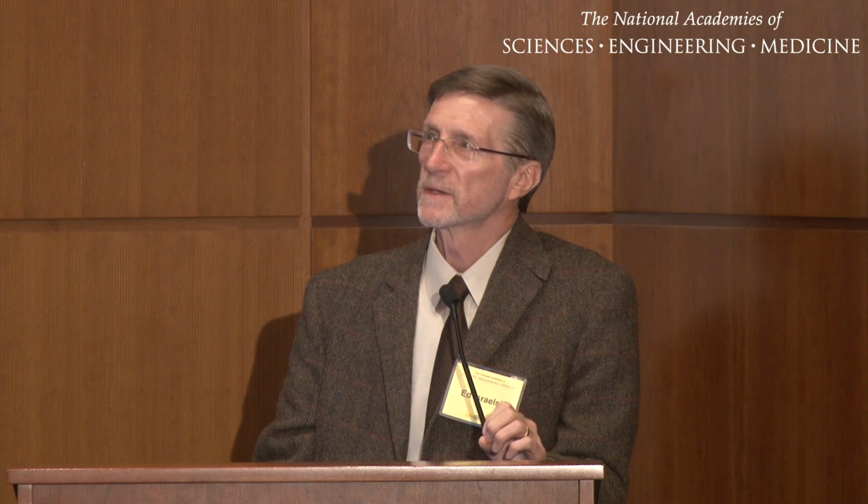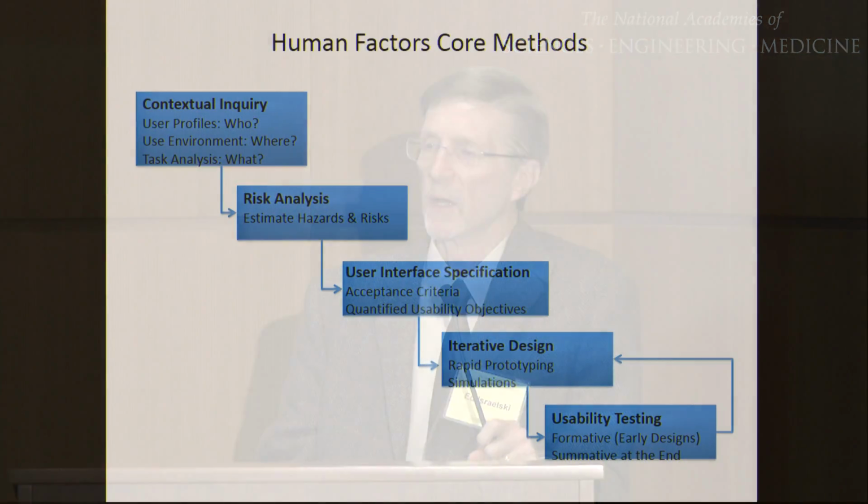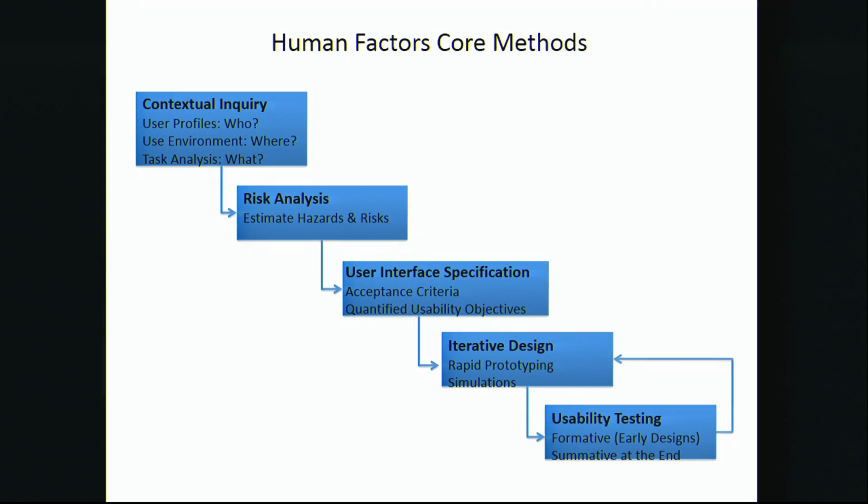The contrast on this is not as good as I would hope, so I apologize for that. But this is another way of looking at the human factors, human-centered design process. Starting at the upper left, we have what we in the field call contextual inquiry. This is understanding three things: who the users are, the user profiles, as Irene described, their capabilities and limitations, not just their demographics.